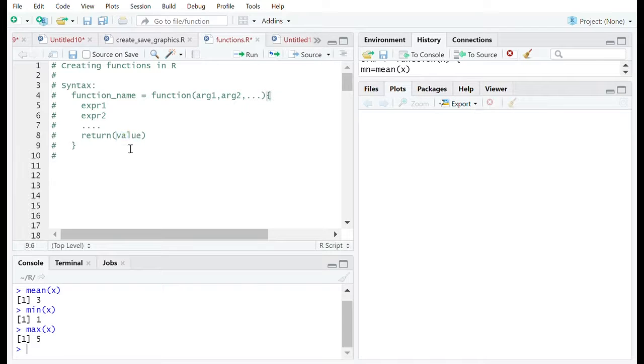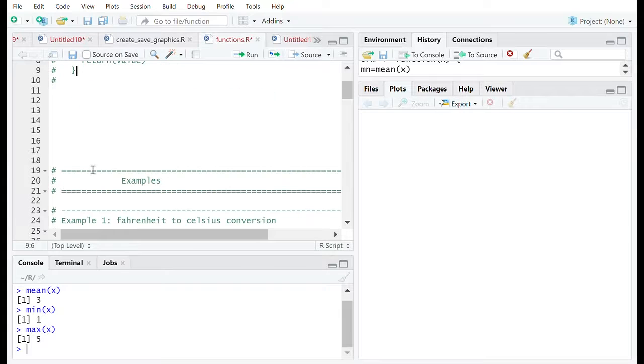A note here: it is possible that you define a function which does not have any argument, or a function which does not return anything. We'll see those things in the following examples.